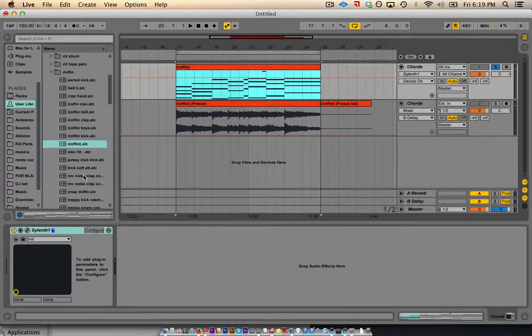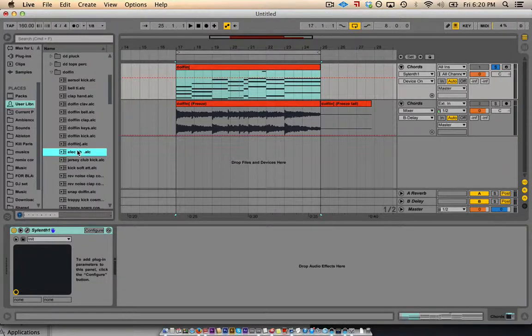So I got a little thing I made, just a little subtle reverse clap noise thing that I could layer with other things. Here's a hi-hat. So if you do some work, some programming, then you can save those bits over there.